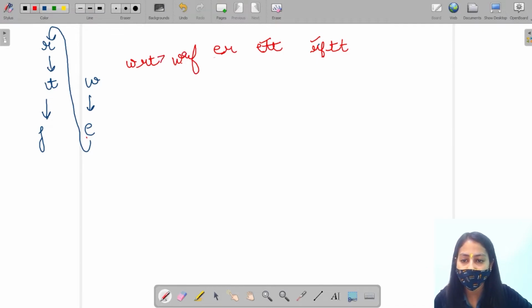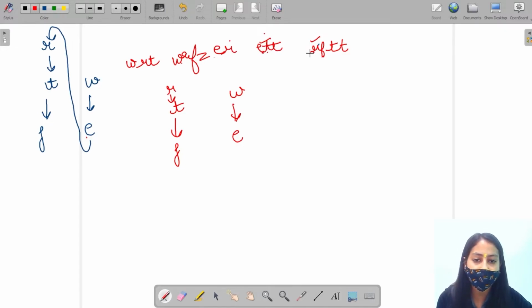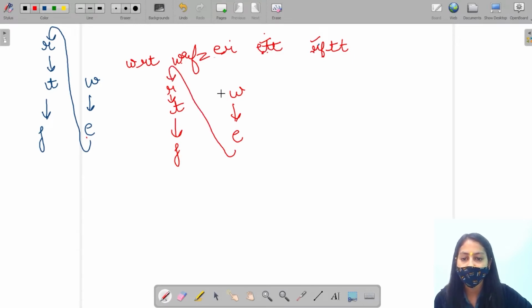For example, if Z is here, and I compare these two words, T will be before F. If I compare these two words, W will be before E. If I compare these two words, R will be before T. If I compare the next two words, E will be before R. So we are not able to find the order of Z in this approach, right?